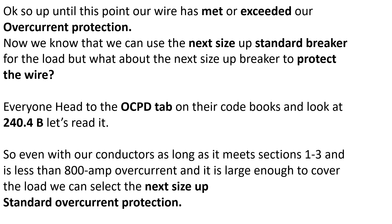This is how you size anything for a single load or single service. First figure out the amp draw — in this case it was given as 64 amps. Then go to 240.6A and select the next standard breaker; we select a 70 amp breaker, which is large enough to protect the load. Then head to 310.15B16 and select a wire large enough to cover the load — don't worry about the overcurrent protection, you just have to cover the load. We had a 64 amp load so we selected 65 amp wire. Then confirm the 70 amp breaker can protect the 65 amp wire — yes, under these parameters. Final answer: 6 gauge conductor on a 70 amp breaker.